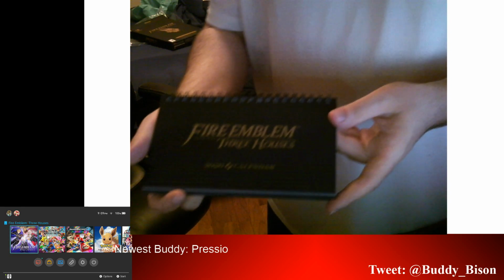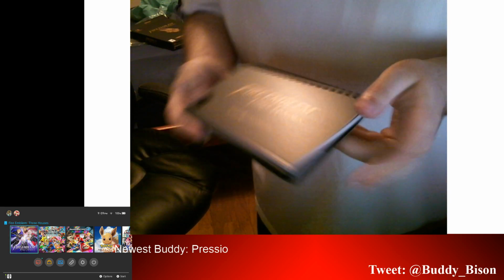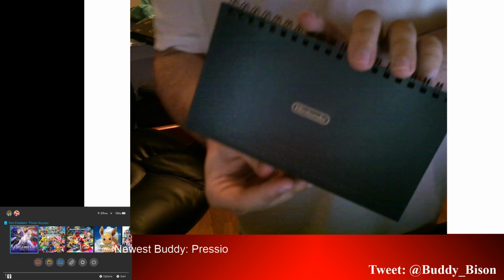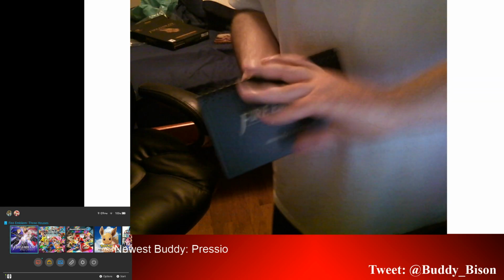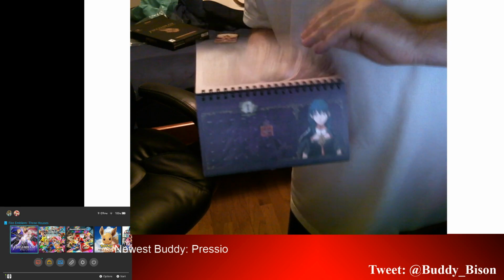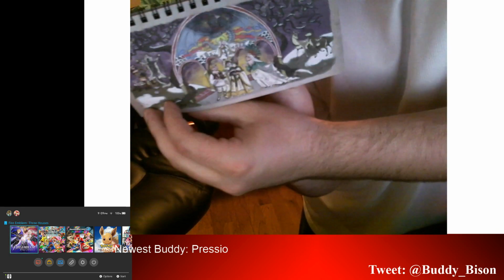And this one is the 2020 calendar. And it even has like a kick-up stand with Nintendo on the back, so you can have it like this. And it's like, oh, look at that. I can just flip it over. And on the back you can see stuff like that, which is like old-timey art, but like Fodlan-y.